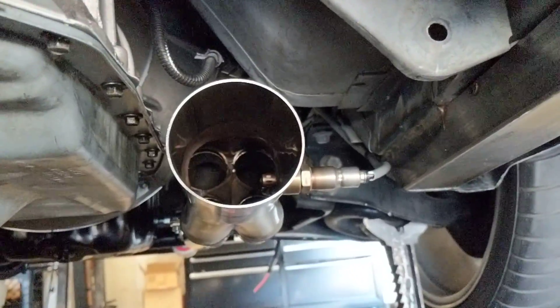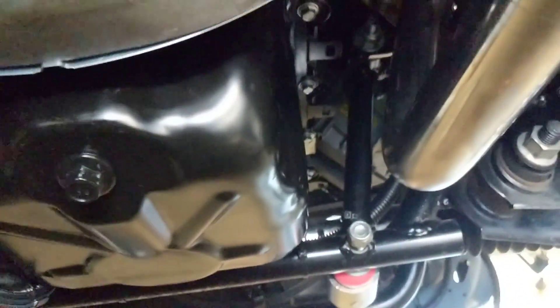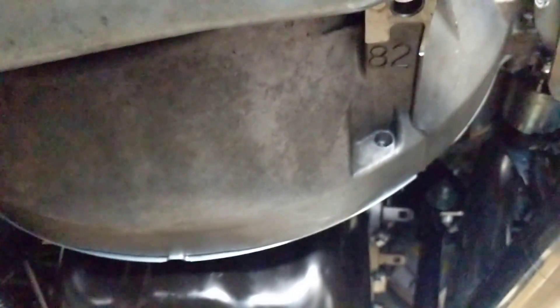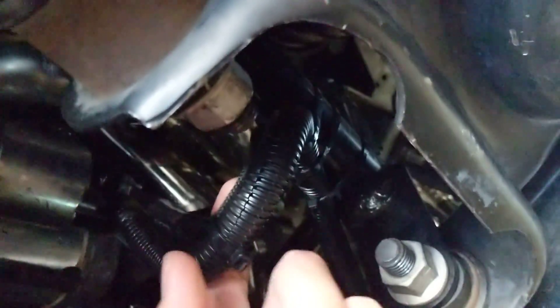Cook's headers - you can rotate these in or out whichever way you want. I faced them out because otherwise I'd hit the transmission. Sorry for the shaky video, I'm on my back. I have the BBK extensions and they're more than enough to move them up and out of the way. Trans cooler lines - I'll show you where I mounted the trans cooler. I had to take off the intake manifold because I was missing three bolts on the bell housing. My boy had to order them from Ford - I always want to run OEM for stuff like that. There's the starter, up and out of the way. Look at the clearance on this thing.